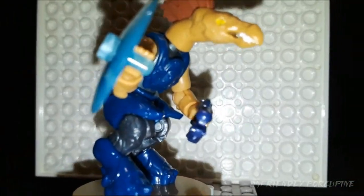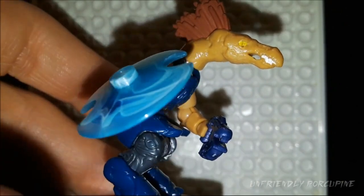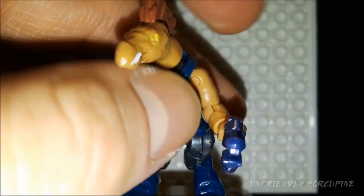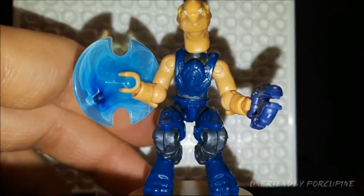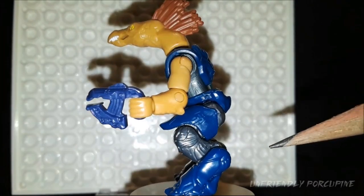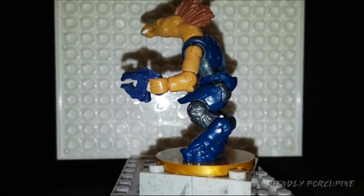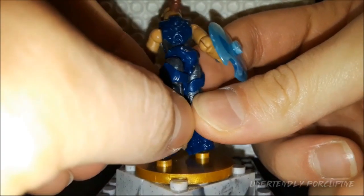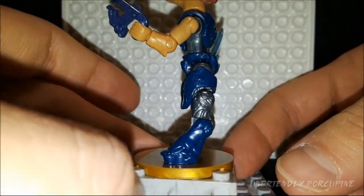And as for the head mold up close, so you can see it a bit better, that's how it's done. Pretty good. And of course the jackal has the actual armor pieces right there, so that's good. And just like the Covenant Elite, it has that whole system that you can bend up. So if you want the jackals to be super tall, you can do that. And now jackals are super, super tall.